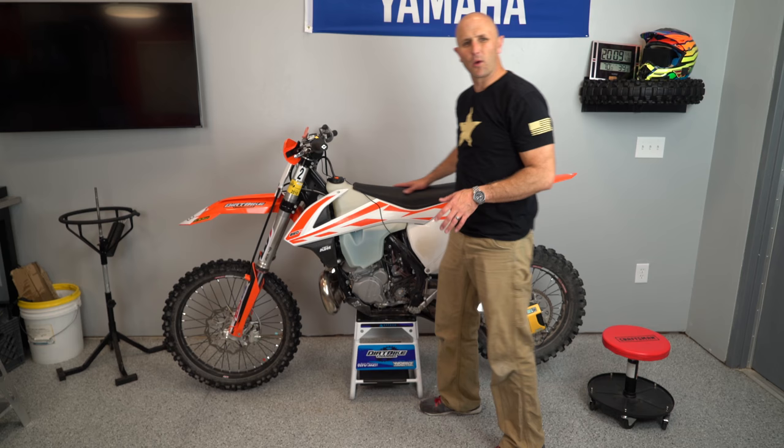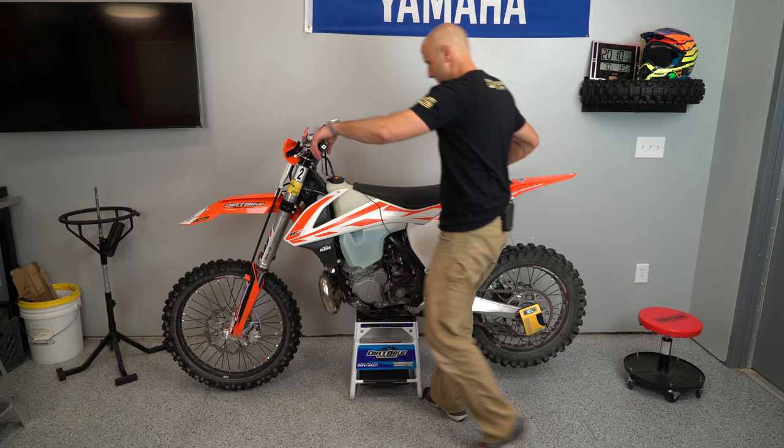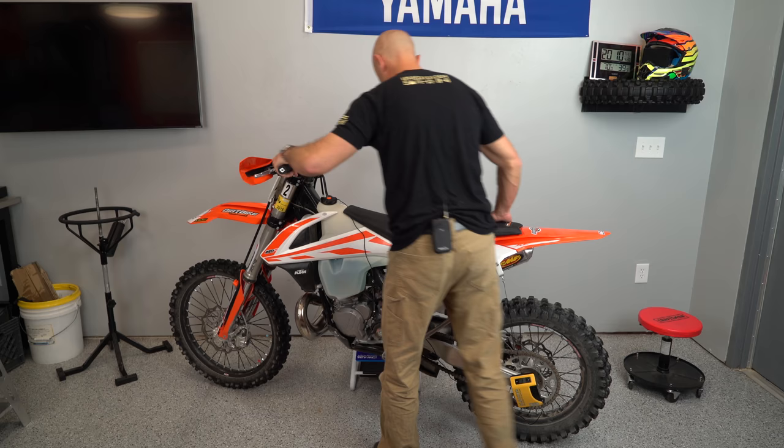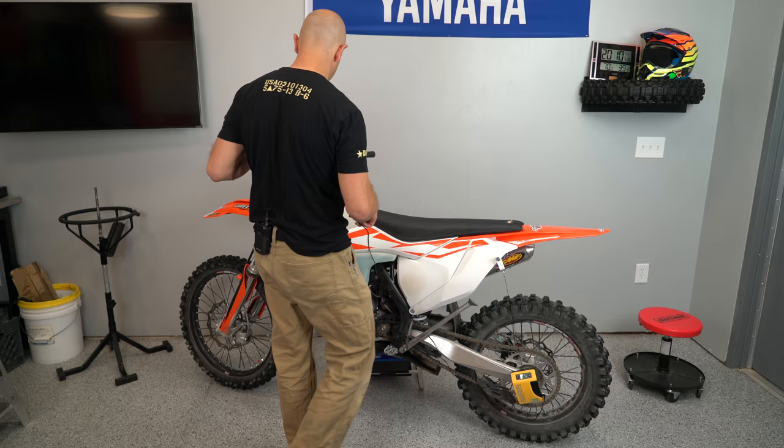I'll carefully pull the bike off the stand. I want to be careful that I don't disrupt my sag scale down here on the swing arm or on my axle. So I'm just going to carefully lift it off like that and set it down. And now we can get an idea for what our static sag is here. I'm going to put the bike on the kickstand so I can move this over and show you. Okay, now stand the bike back up.